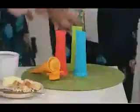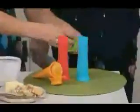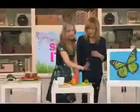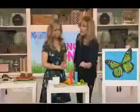Next up: fun icy treats. These are the Kinderville ice pop molds. When it gets warmer, kids are always eating popsicles — so take this opportunity to make healthy ones. These are lead-free, BPA-free, and toxin-free. You can literally just pour organic juices or fruit purée in there. Perfect for on the go, no mess in the car, great after soccer practice. And they've got lids on them.